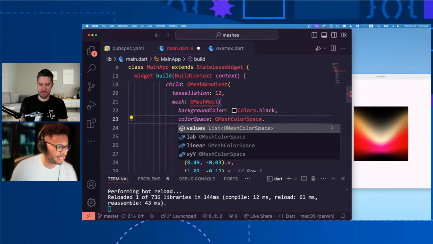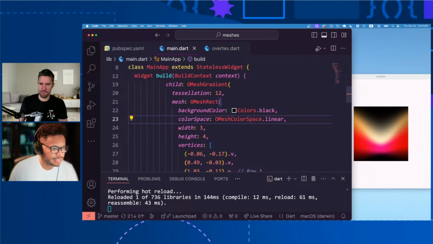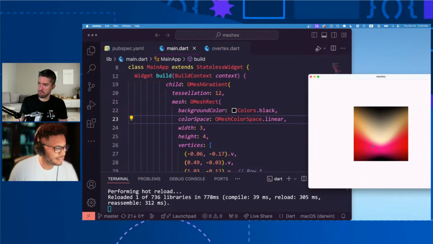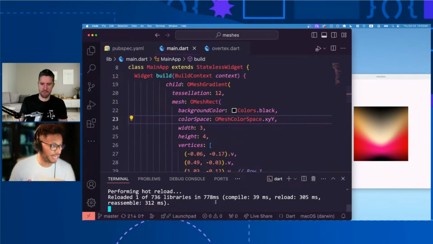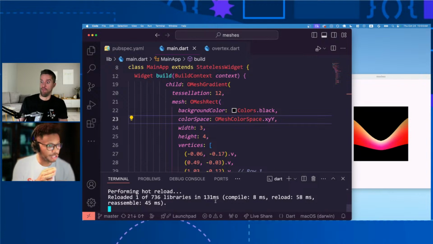In this case, you can pass linear. Which one's the default? Default is lab. This color space basically dictates how the fragment shader is going to calculate the colors in between.